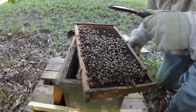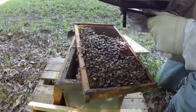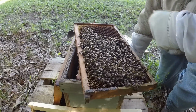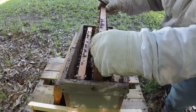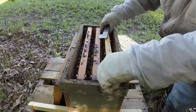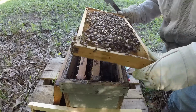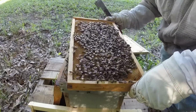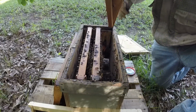Obviously the brood is all out. Yeah, the cells are clean as a whistle. All shiny and ready to go, just no eggs in there. They're very calm, quiet. Maybe she is pretty new, I can't remember. I'd have to look at my notes. That was the day I was just flustered with those bees and just wanted to get them out of there, get them split, thinking I should have a queen by now. Keeping the center wide open. So we may not have made one out of this one, which may be a blessing actually, who knows.